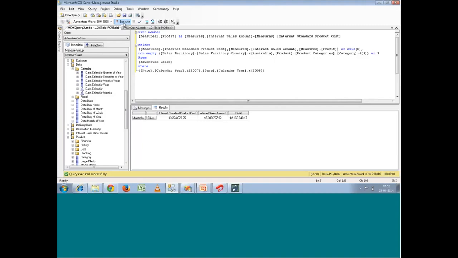Just remember what I'm using, like how to use a WITH MEMBER, and don't worry about how to remember the exact syntax. You can go and search on the internet. But why I'm writing this WITH MEMBER and why I'm writing these parentheses, just remember that alone. To get the cross join, I'm using this tuple. To get the filter, I'm using this set. Just remember that alone. That is fine, I guess.